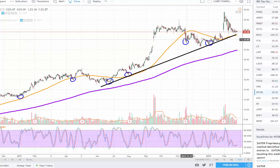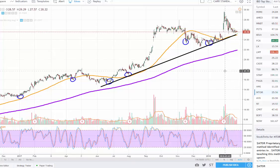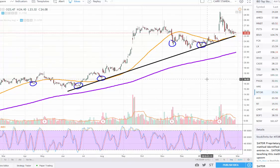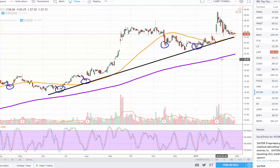This one depends on where you put your stop. You might not have made money on that one, but this sixth signal was definitely profitable. And it's setting up again, and on the pullback to the rising 50-day moving average, setting up again a nice new pullback system. Now our stochastics has not yet dipped down to 20, so it's not quite where we want to see it. And we don't yet have proof that we're moving back in the direction of the uptrend, but it is getting there. Okay, I'll wrap it up here.